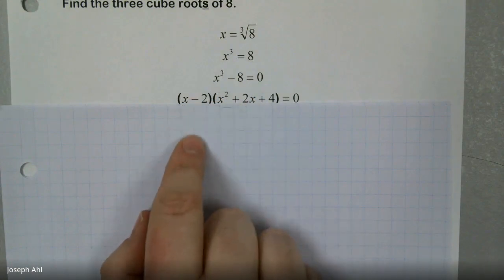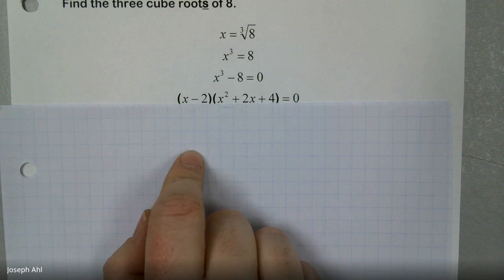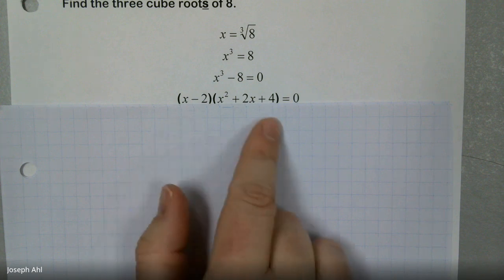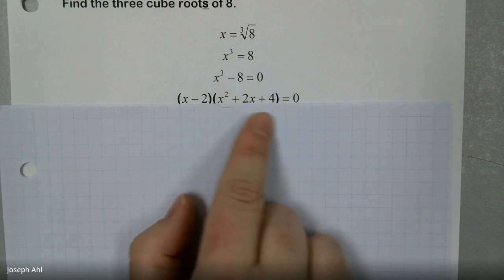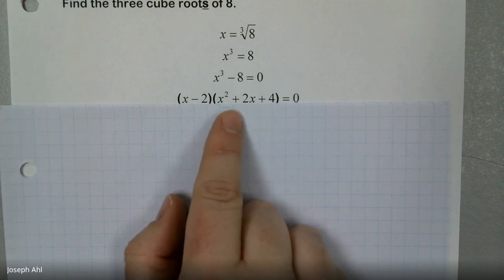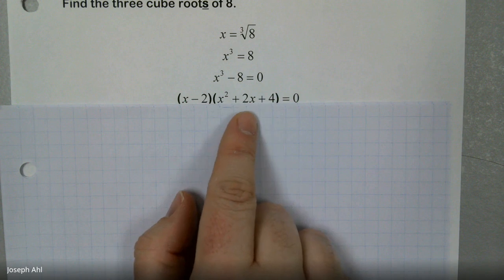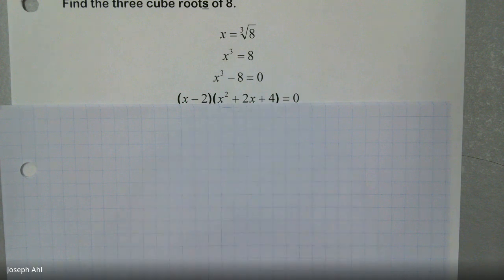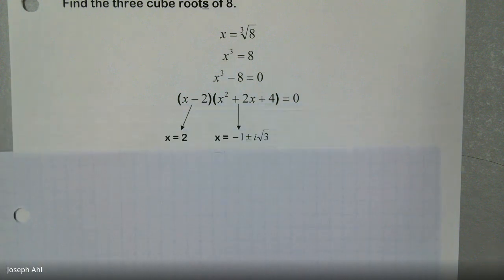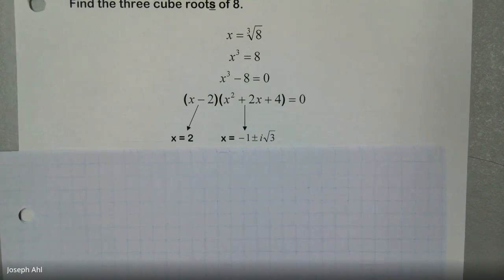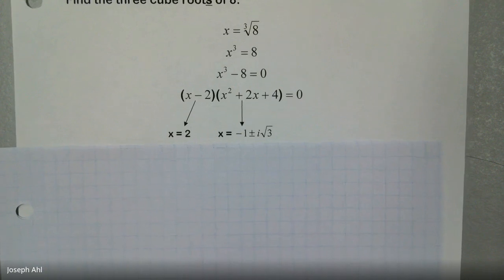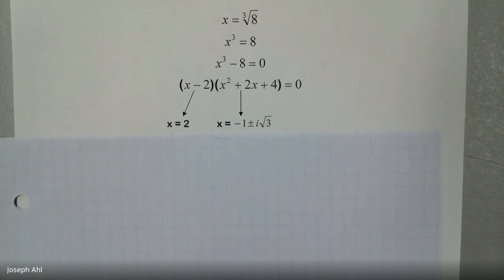So hey, here's that x equals 2 solution when I set that equal to 0. So that's definitely something we'll see. This quadratic, unfortunately, is not factorable. So you would have to use the quadratic formula, or for those of you that love complete the square, you can go ahead and do that. But the other 2 solutions happen to be complex, a plus bi answers, negative 1 plus or minus i radical 3. And again, that would be a result of either the quadratic formula or completing the square.